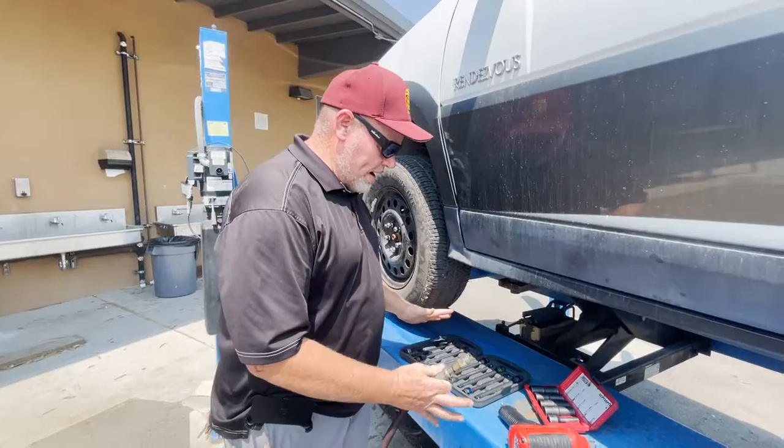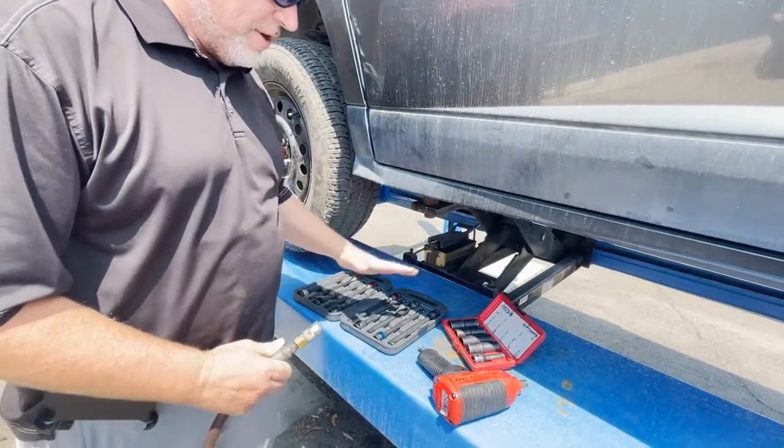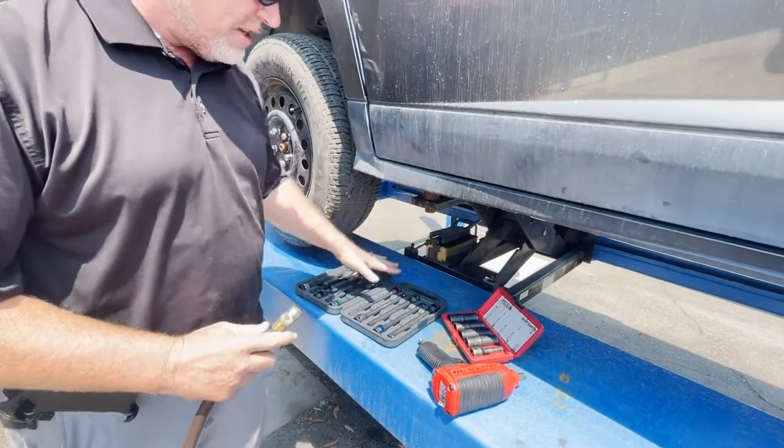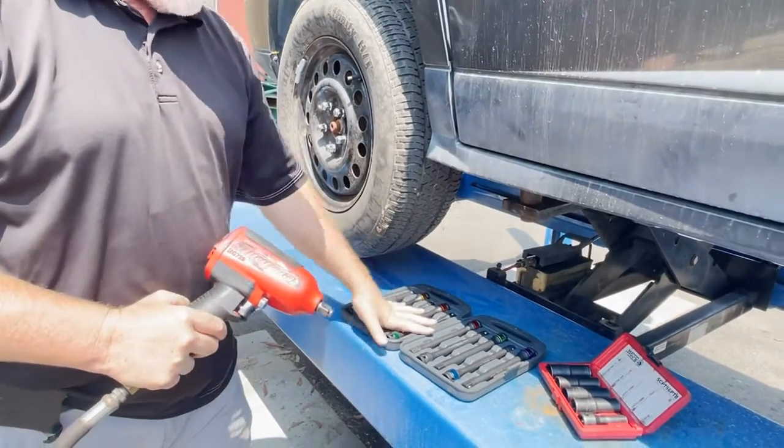So this is how I want it left by the student that did it before. When you come up here, the impact gun has to be disconnected, the tool's right. It needs to be torqued to 100 foot-pounds. So we're going to use the right torque stick.